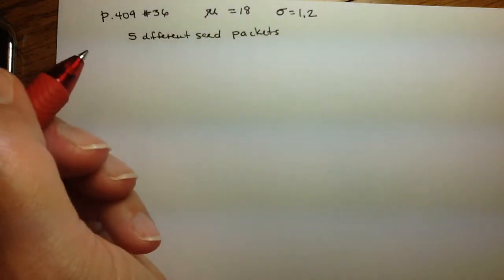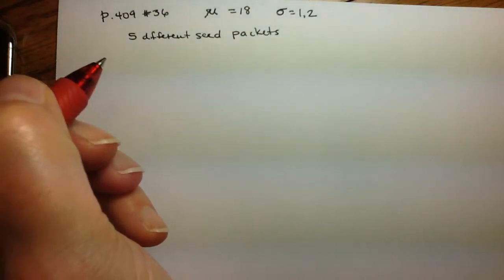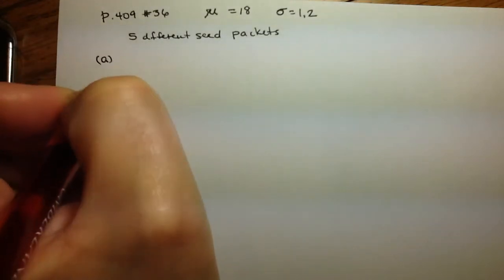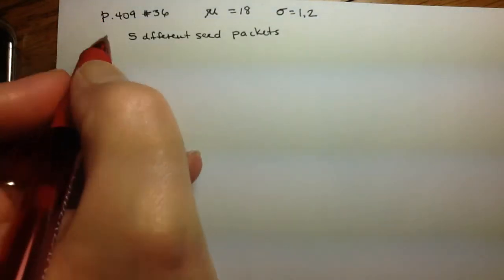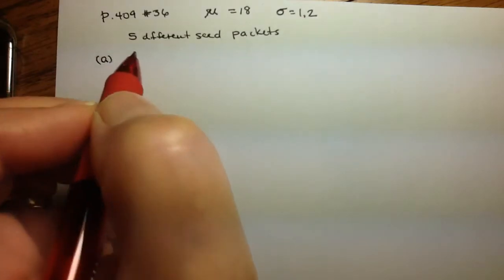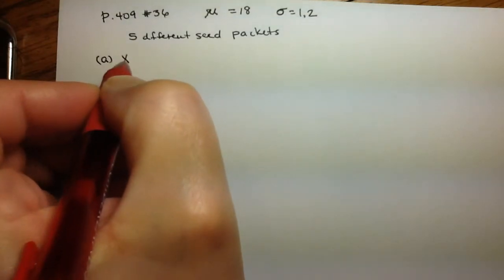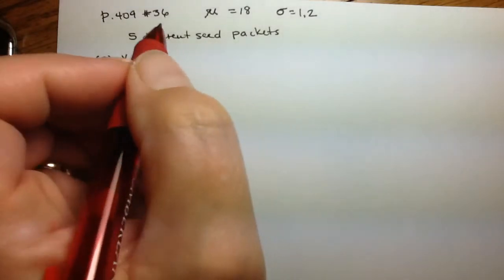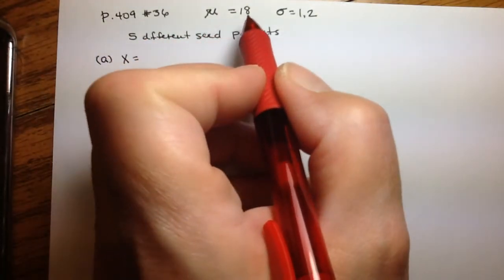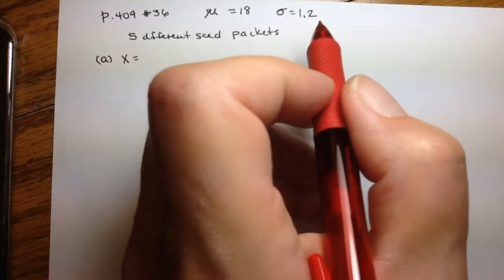And we want to find in parts A and B how many good seeds we expect to get and the standard deviation. So we'll start with how many good seeds you can expect to get. Expect to get means it's an expected value. That's a mean. We can either do that as E of X or mu of X. Doesn't really matter. Of course, first we need to define what X is. So X is a random variable. Let's define what it means. X is about how many good seeds you get in a packet, because we know the summary statistics for that. We know 18 good seeds in a packet with a standard deviation of 1.2 is typical.